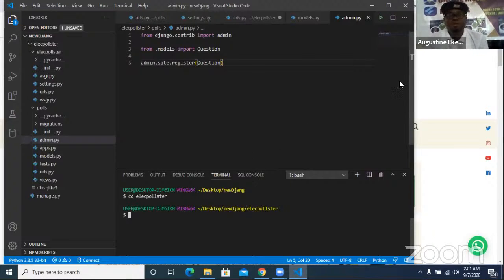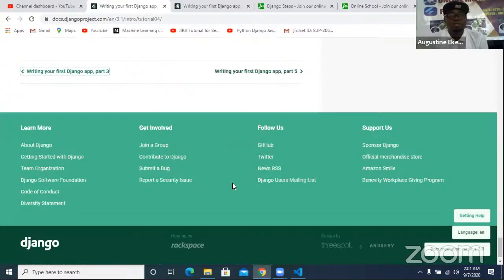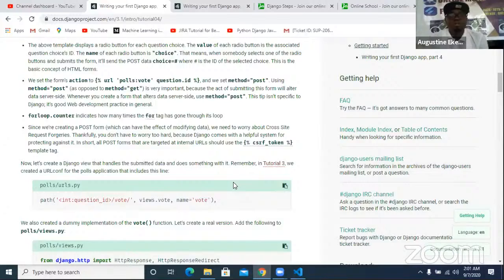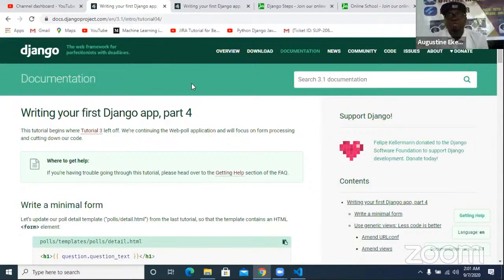So we're going to quickly finish off some certain things that we were not able to finish up. And that includes adding very simple code. So we all know that we are doing a similar work like we have on the Django project website. We are at part 4, like I said before. The other parts 5, 6, and 7: 5 has to do with testing, 7 has to do with other things. But in the next project we are going to be doing, that's what we'll now work on. So we simply want to get us to working with basic Django. And that is the essence of this.